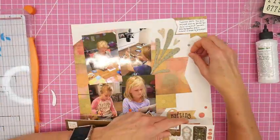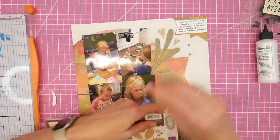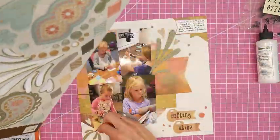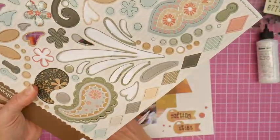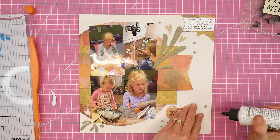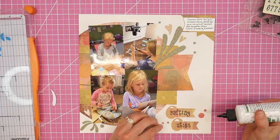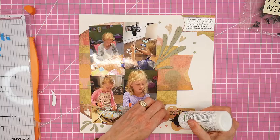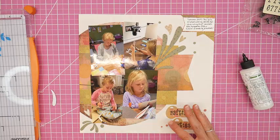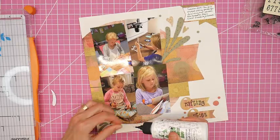Then I'll fiddle with these on placement and fight to get them out of the chipboard backing. Now I can go ahead and glue everything down. I'm so glad that I was able to incorporate so many different older items together.